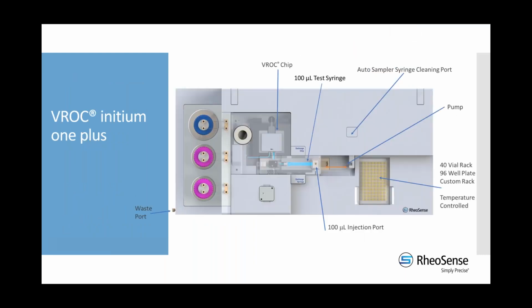Okay, so now that we're going to start showing some more data and our analysis, I'll just point out we've already covered our core technology and how we internally measure viscosity. One of our products that incorporates the VROC technology is our Initium 1 Plus, which is our automated system. This is what we were able to utilize for our measurements here, where we're able to do all of these automatically on a very small volume.